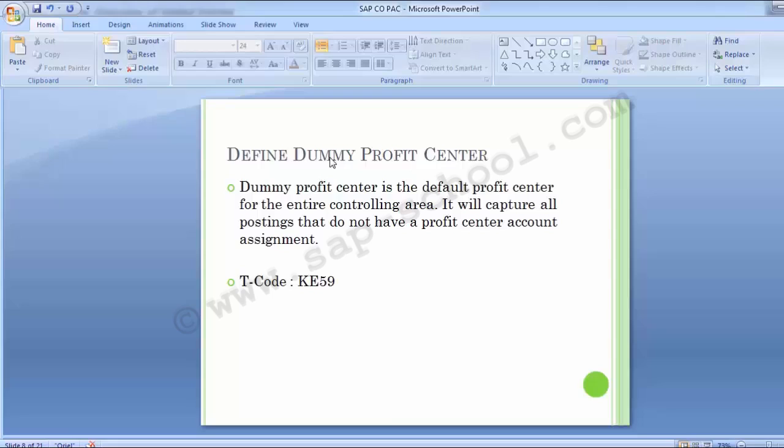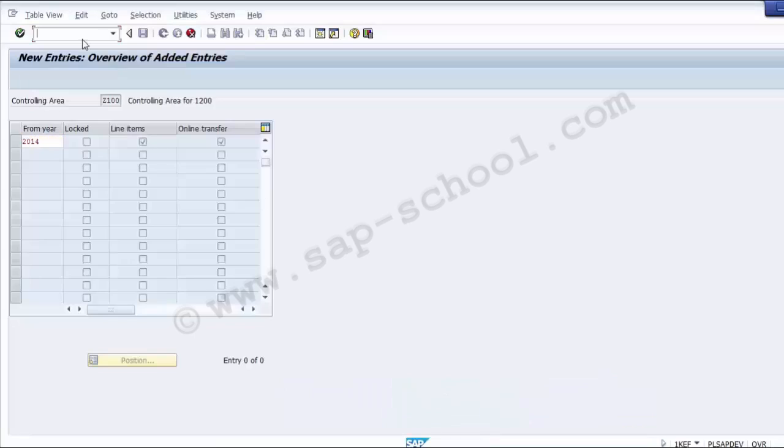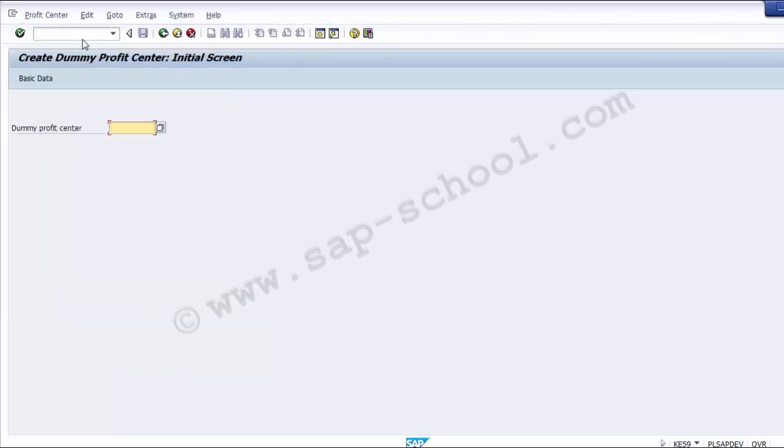Moving on to the SAP screen, we need to execute the transaction /nKE59, enter. First we have to give a name to the dummy profit center. We can give it DUMMY as a name. After that we can click enter.